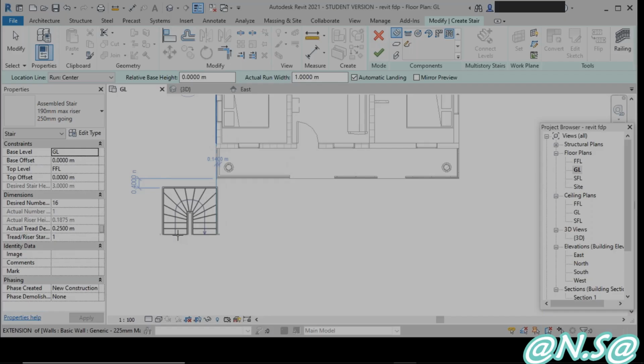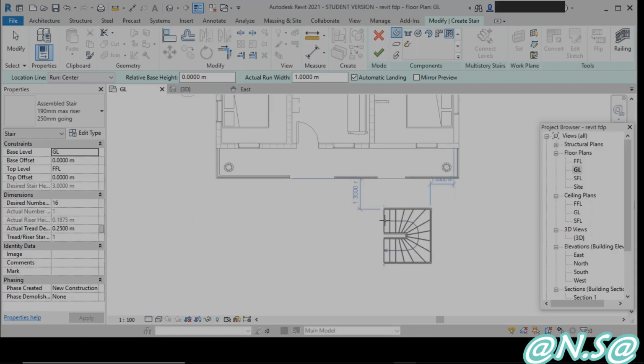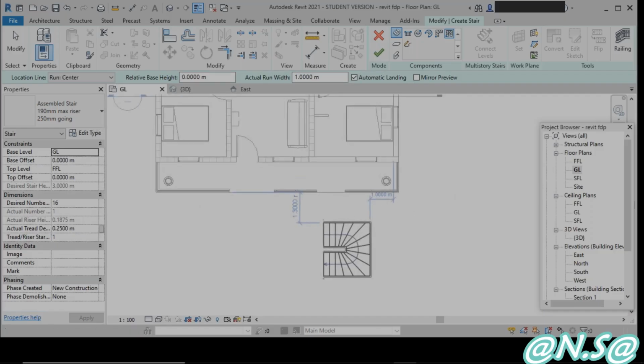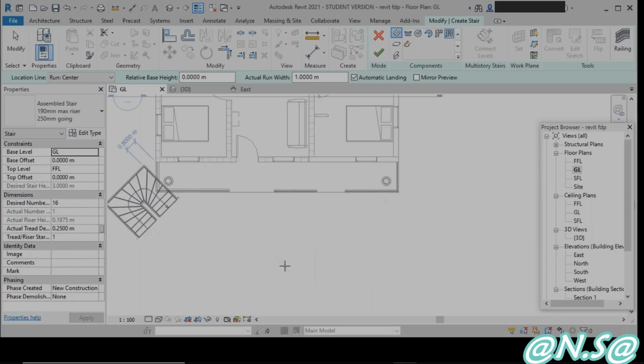Suppose you want to change the orientation here, click the space bar. If you click the space bar, we'll get changing orientation. Spacebar is used to change the orientation. Okay, I'm just placing.